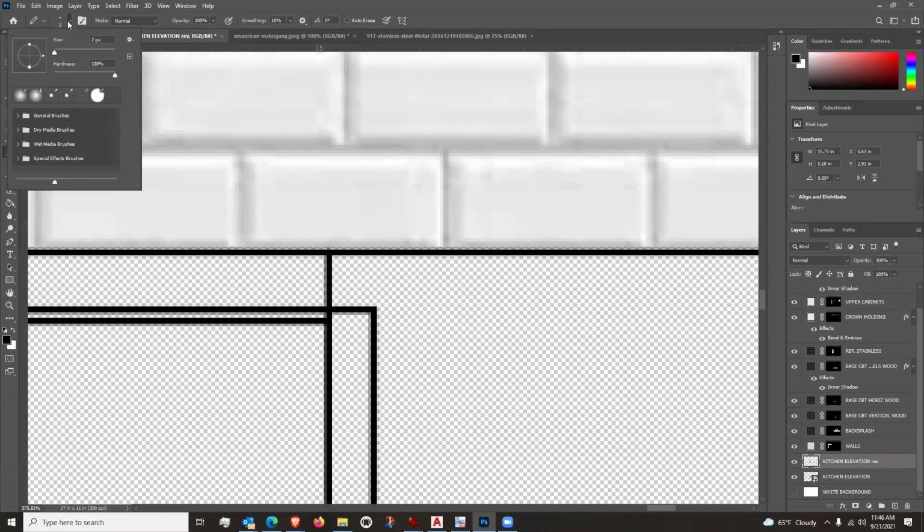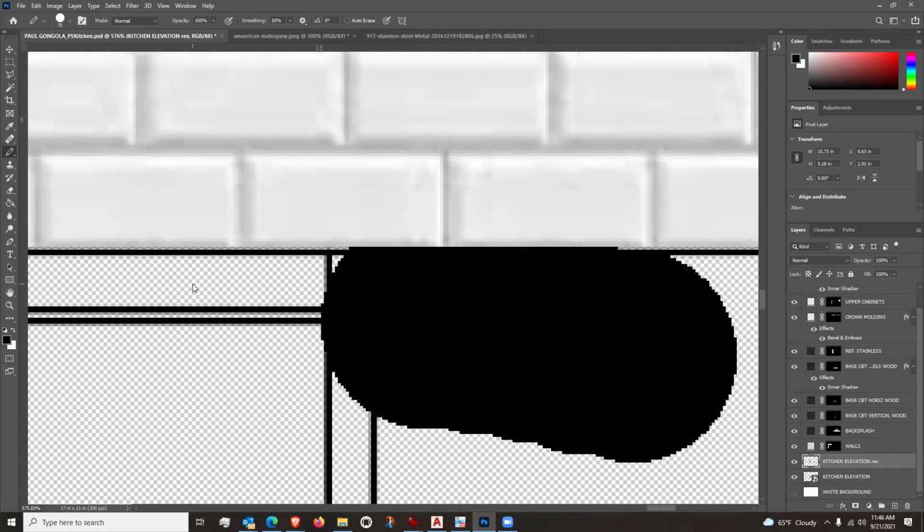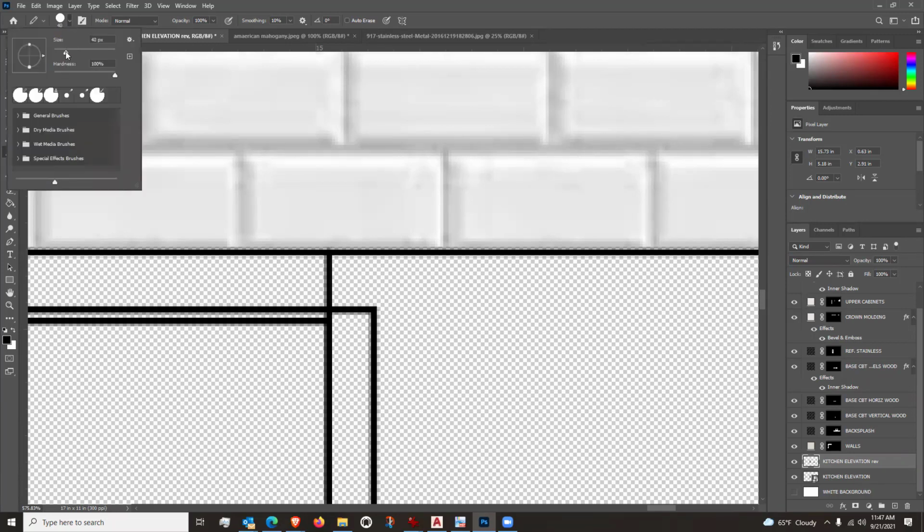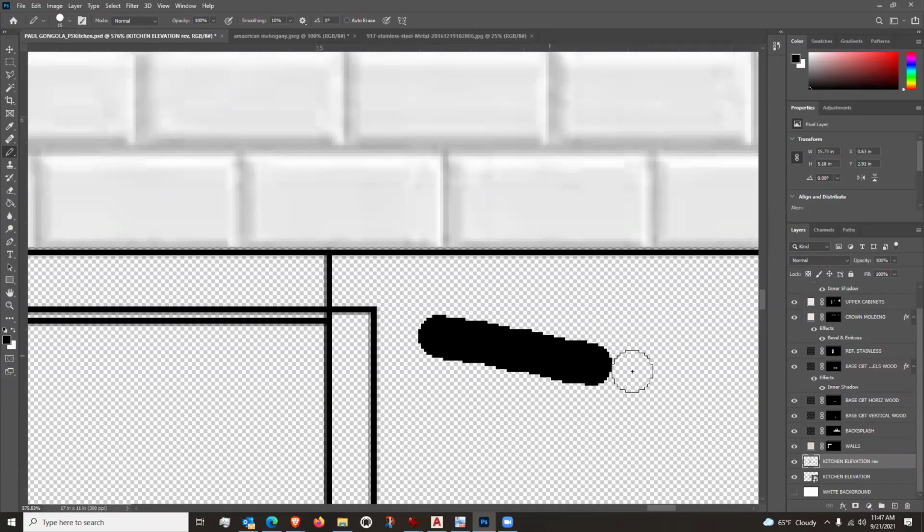I can change the pixels here, and I can make it really big. There's a big line, or I can make it really small. There's a smaller line. I'm undoing by hitting Control Z.